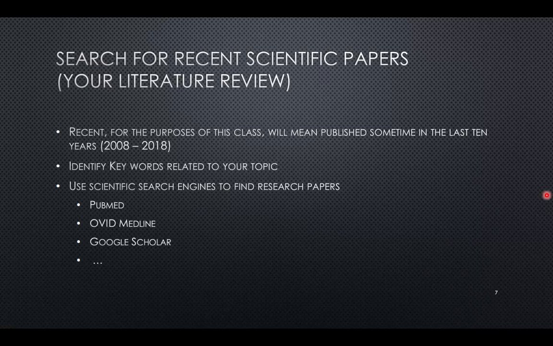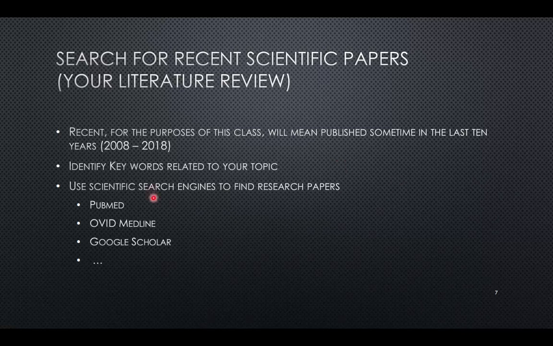So, as you begin your search, you'll want to look at recently published papers. You want to identify keywords related to your topic. Keywords are simply words that you might expect to find in a topic like this one, whatever your selection is, and we'll go through searching the literature in more detail in the next presentation.